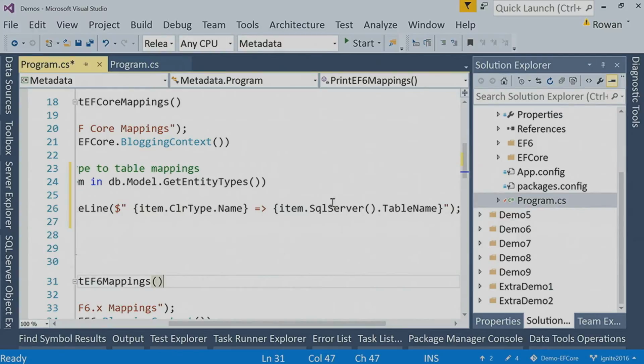Okay, so what's interesting here, we can configure a relational table name, but then we might say, when I'm targeting Oracle, all my table names should be uppercase. I'm going to configure a different table name for Oracle, and all of those things are stored in my model and accessible. Let's go run this.